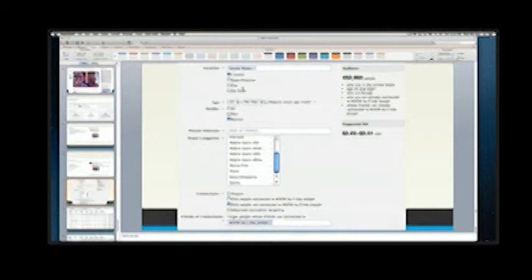So we say, okay, we want to promote it to people in the United States who are women, who are not, you guys see this, that's not already connected to Boom by Cindy Joseph. These are people who are not already our fans, but are friends of people who are our fans, right? So these are friends of people who are our fans, 262,000 of them. It's as simple as that. And then we just turn the ad on.